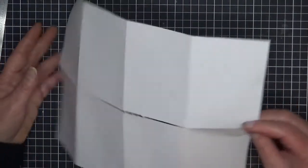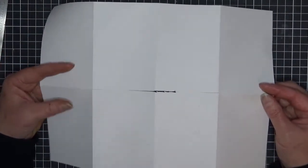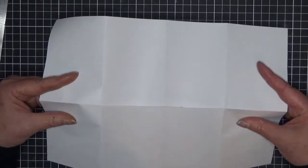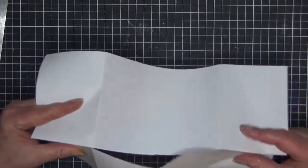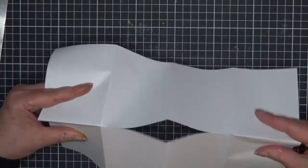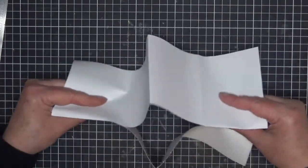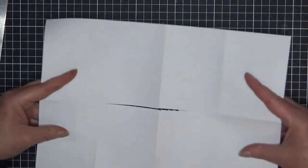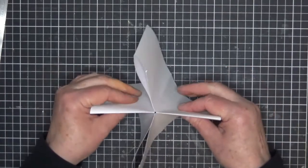Okay, so you're turning it over to the other side so you've got all your mountain folds. You need to grab it like so at either side of that fold, and what you're doing is folding those down while pushing it up. Okay, so down and up, so it forms a cross. Okay, so I'll do that again. So down and up, and it makes a cross.